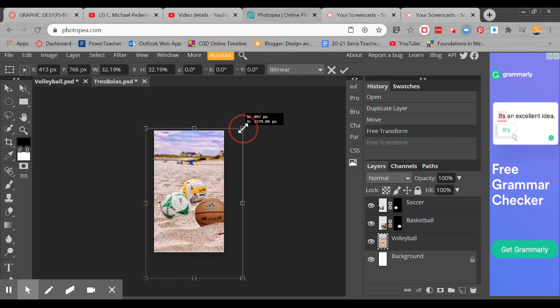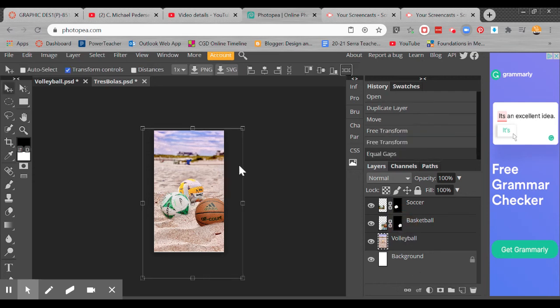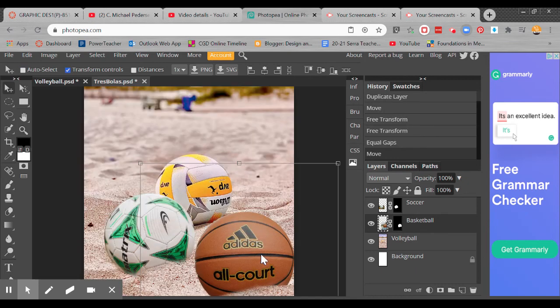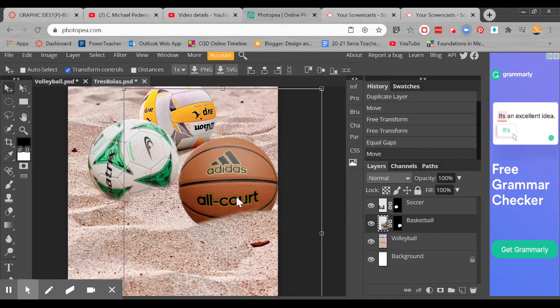I'm actually going to just manually move one of these balls. Right here, the basketball is out of the screen. But because we brought the whole thing over, it shouldn't be missing. So let's take a look. Going to give it a second for Photopea to catch up. There we go. Going to grab the basketball. I'm just going to nudge, zoom in, nudge this basketball over a little bit. There we go.